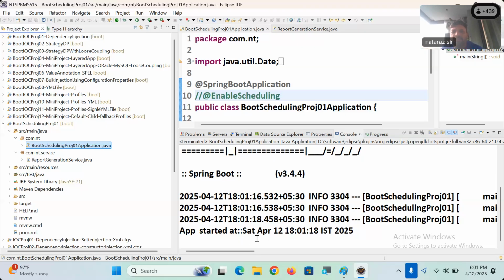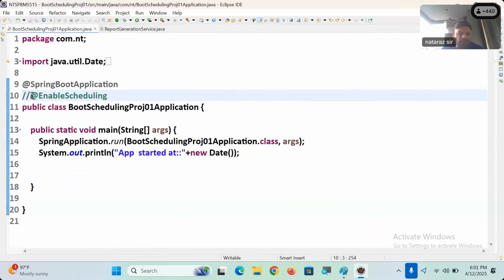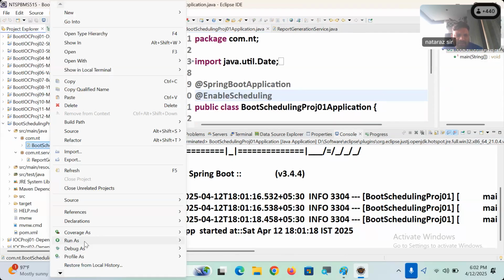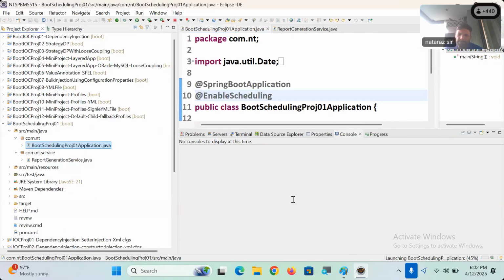Is there any execution? And the application also terminated, boss. Did you notice that? Okay, now you go back. Enable this. Enabled, guys. Okay, run as Java application.